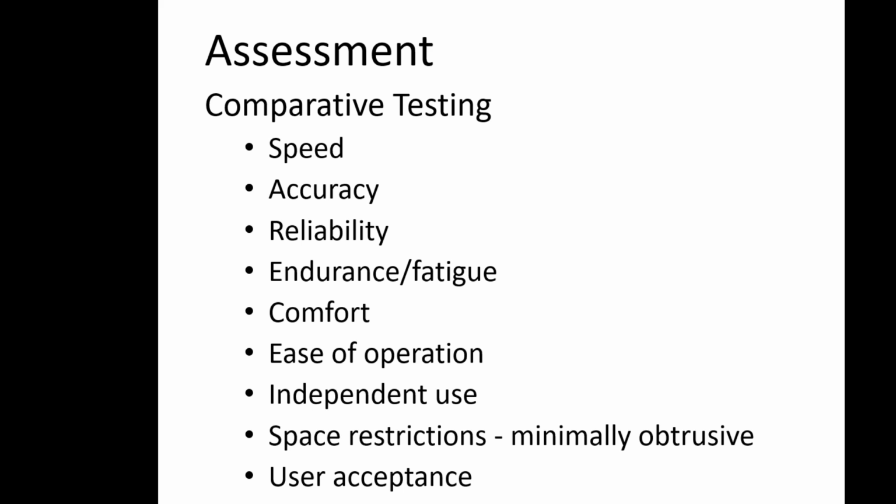Or maybe we're using a mouse or a joystick. We want to make sure that it's reliable and they're not fatiguing too quickly. Is it comfortable to use for them? Is it easy to use is another one. Can they use it independently? That's huge. We want them to be as independent as possible. We want it to be minimally obtrusive, so we don't want it to take up a lot of space or be in the way.